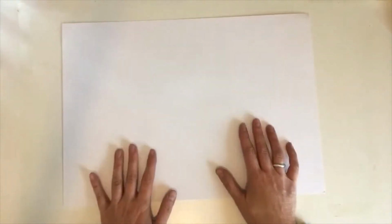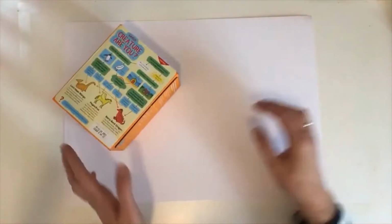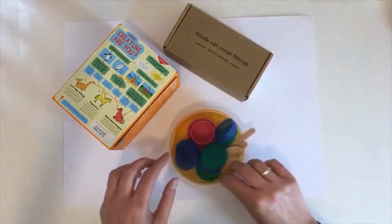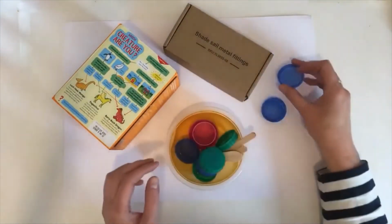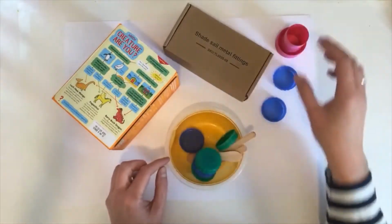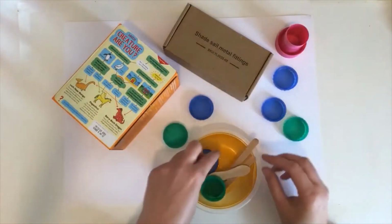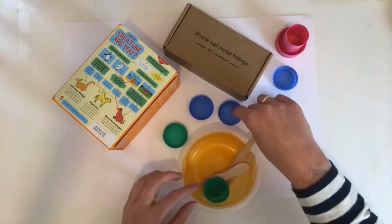So the idea is, aside from the cress, which you will need to buy if you want to do your big green roof, you'll need some recycled materials. So I just had to dig around in my recycling to see what might be suitable, and I found some different things. So we've got a box, another box, some milk bottle lids, which are really handy and great for growing cress in, as well as adding some interesting shapes and textures to a building that you might design.